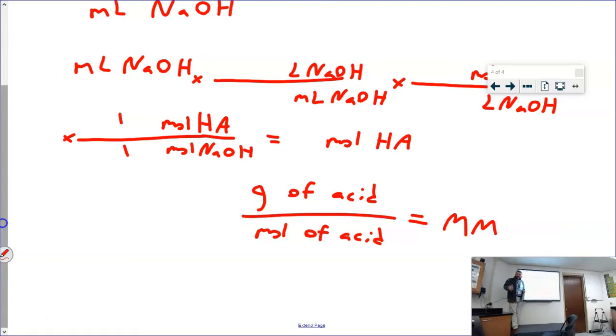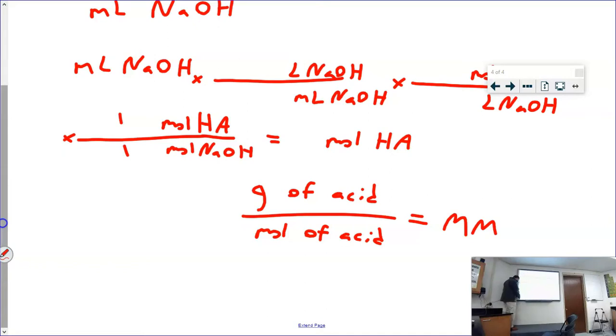I'd like you to do one of these for A, one of these for B. I don't really care which trial you pick. Both trials should be good for both unknowns, okay? What I want you to do with that molar mass is compare it to what you get off the periodic table. If it's close, that means that's probably the unknown. It's not going to be perfect. This is lab data. I took real data. I didn't give you fudged fake data to make it work perfectly. It's real data, so it should be close, but probably not perfect.